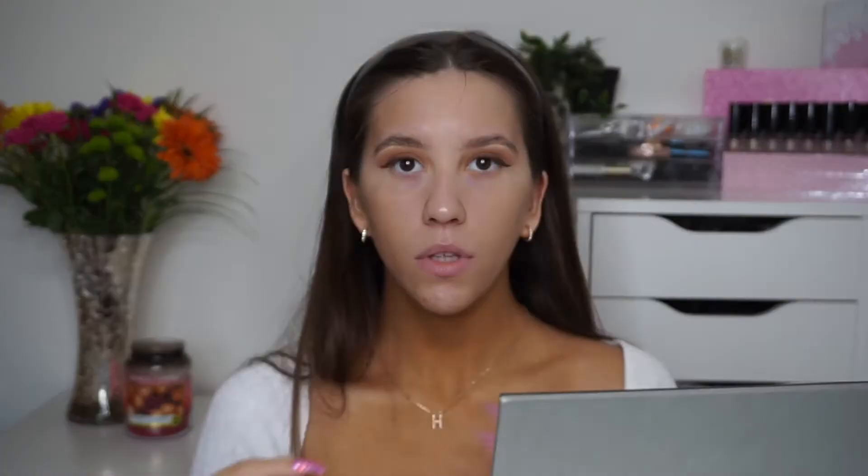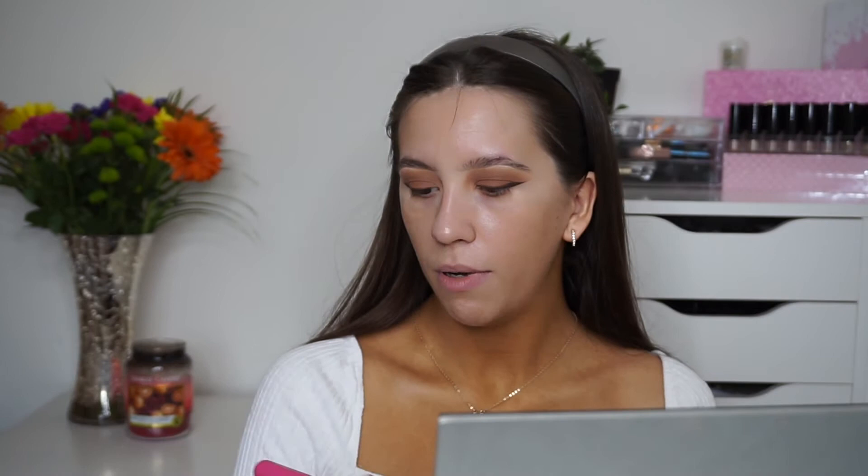Moving on to skin now — those were probably the quickest eyes ever, at the top anyway. I've already moisturized using the L'Oreal Hydra Genius moisturizer, which I find very similar to the Clinique Moisture Surge and alternate between the two. For foundation I'm going to use my favorite, the Maybelline Super Stay, in the shade Warm Sun. I just got a fresh one. I'm patting it on with a Peaches PC25 brush for the best coverage.